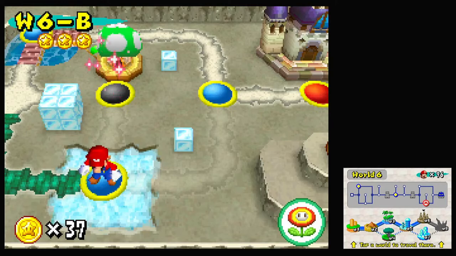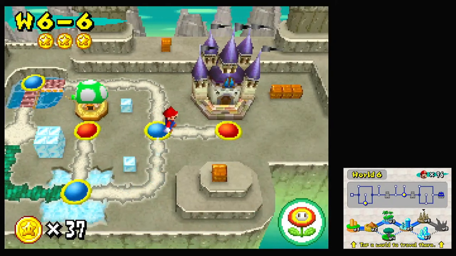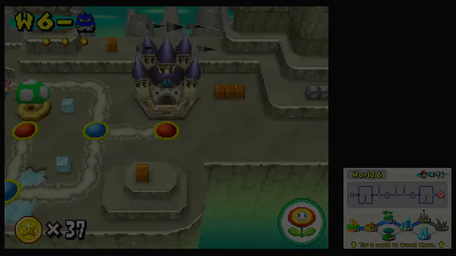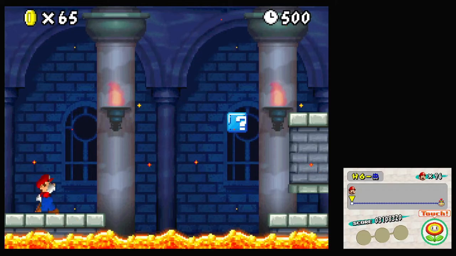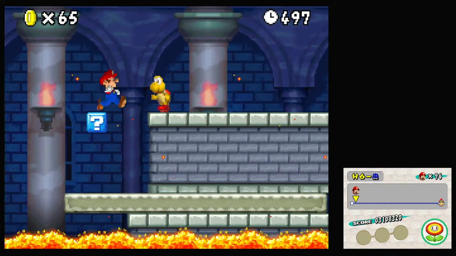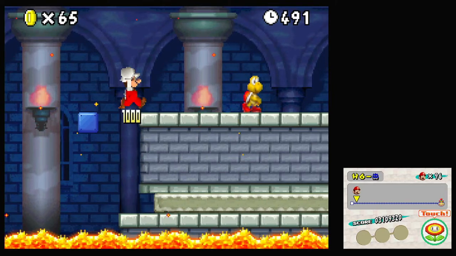Alright. Now for the castle. I'll do that one-up house separately, because I definitely want to get this out of the way before we end the episode. Okay, right. Here we go, here we go. Let's go, go, go. With 96 lives. Okay. I'll remember this one. Jump up!